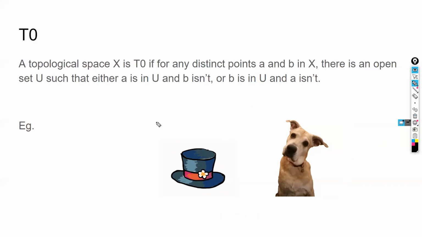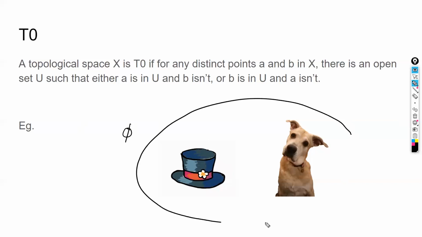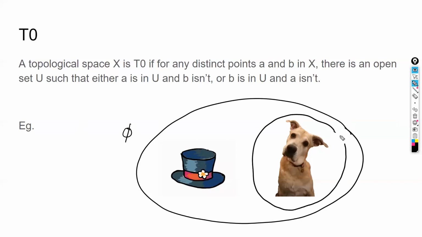All right. So let's see, we need to have definitely the empty set as usual, and we need to have the whole set. But since I need at least 1 open set separating hat and dog, let me just say that {dog} is an open set, right? This topology is actually pretty famous. It's called the Sierpinski topology.